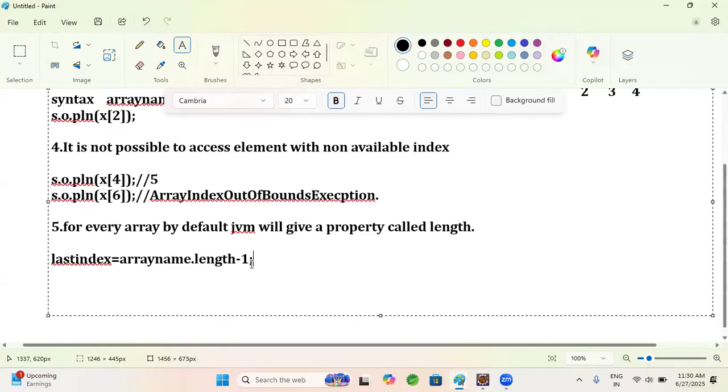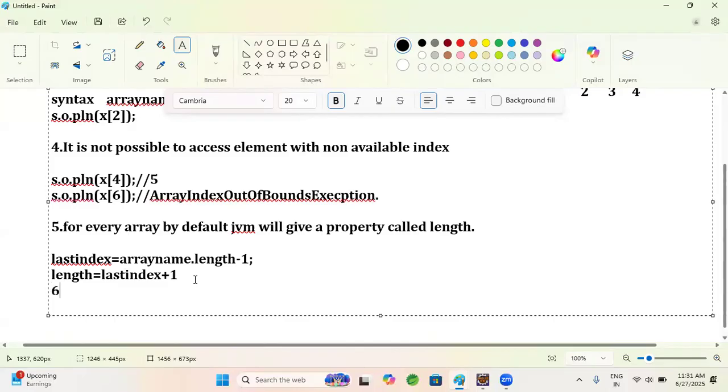What is the array name dot length? What is the length of the array? Minus 1, we are going to get the last index. That means length is equal to last index plus 1. Last index plus 1, we are going to get the length of the array. This is the fifth property.